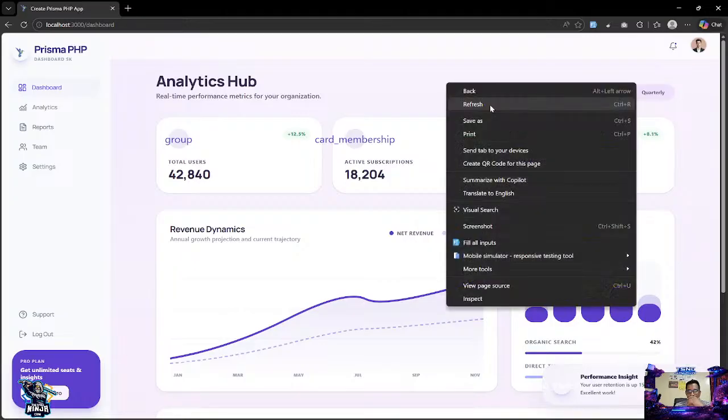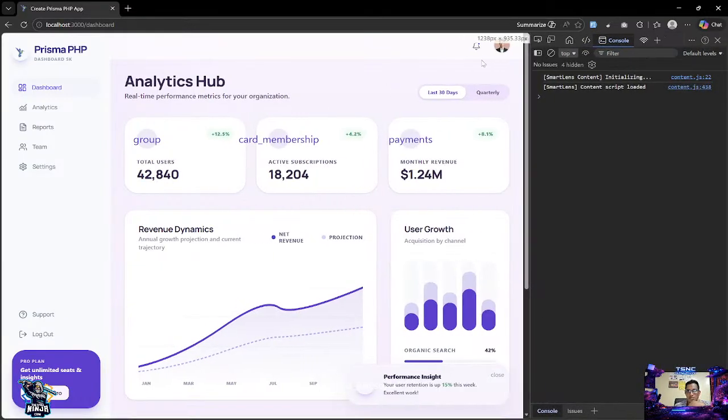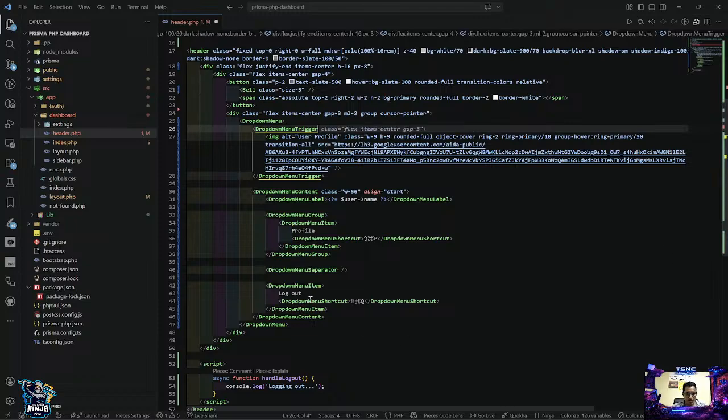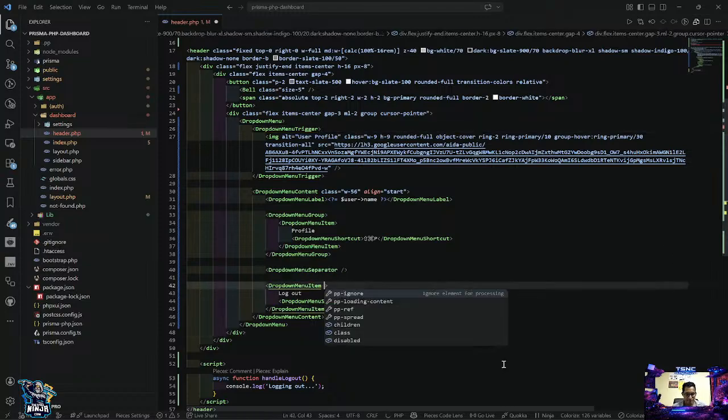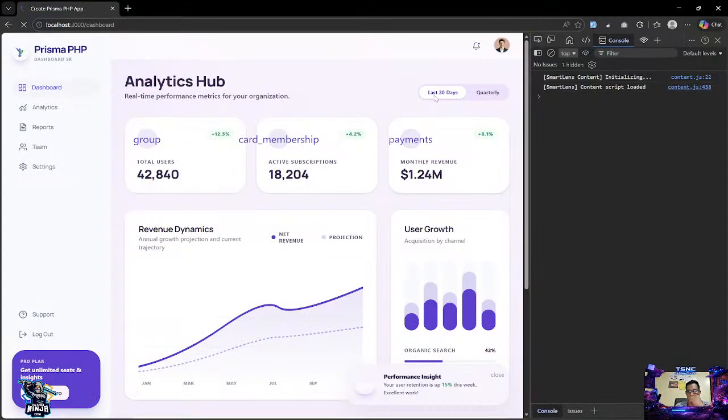Okay, so open this, go to the console now. There we go. Logging out. No, I'm wrong. In this case, I'm wrong. This is going to happen only when you click the logout, yeah, okay. Here, there we go. Logging now.